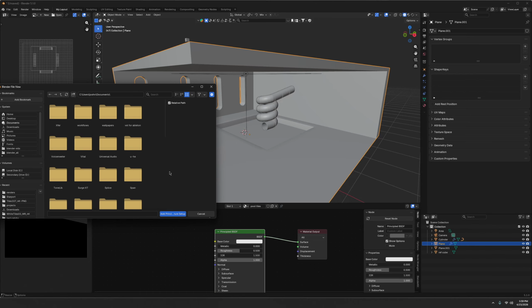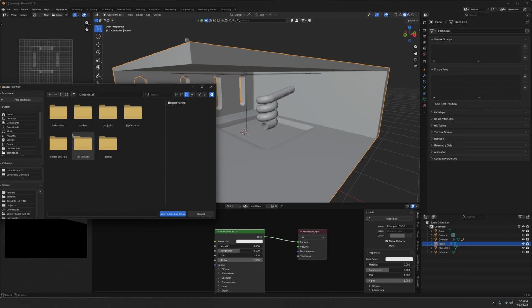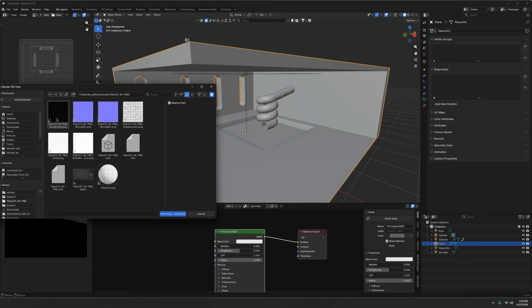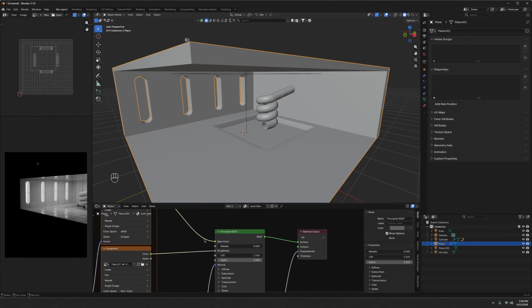And then we'll just go, I already have a texture. You can use any tile texture for this. This is just the one that I have. Honestly, I don't even remember where I got it. But I'm going to use displacement, the normal. We might use the roughness and then the color. And by the way, I'm using Node Wrangler. So that's what's going on here.